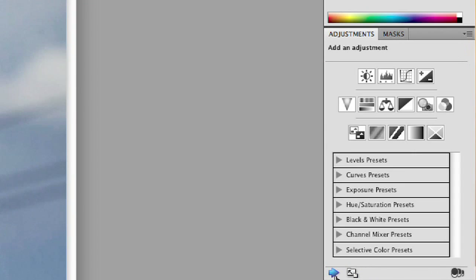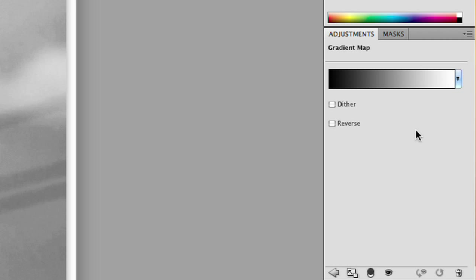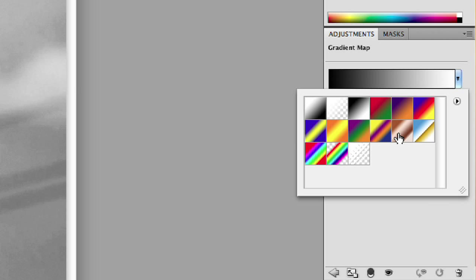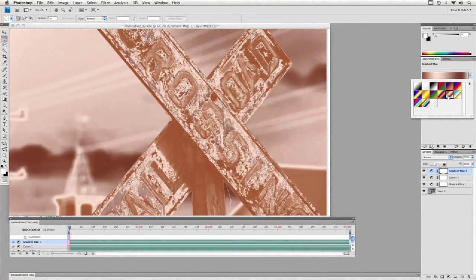One of my favorite options, though, is to use the gradient map adjustment layer, which is very flexible. Now, if we go back here, you'll find it. It just takes a little bit of looking, and it's called the gradient map. So as we roll through here, you see across the top, it tells you the name. There's gradient map. Right now, a black to white gradient is applied, but you'll see there's lots of other ones, such as this nice sort of copper look here. By default, way too strong.